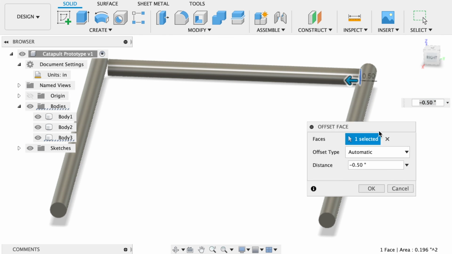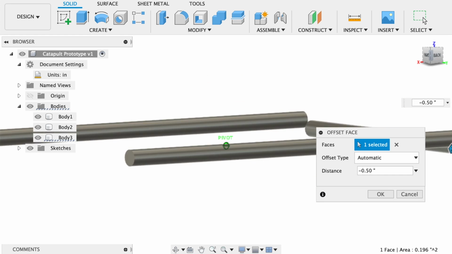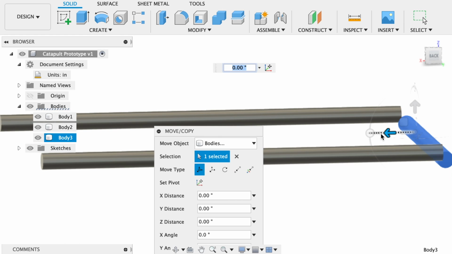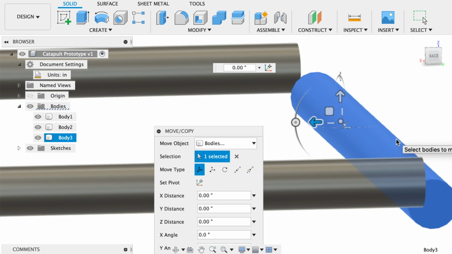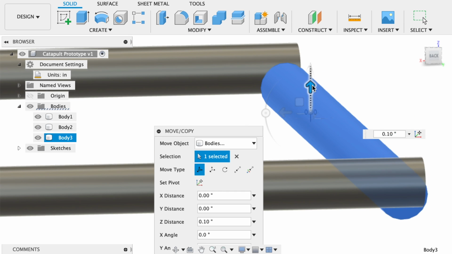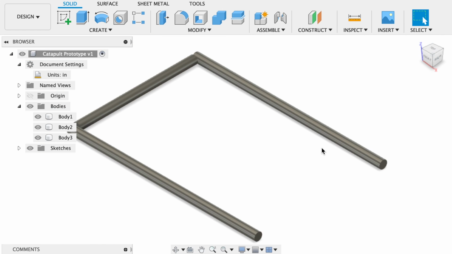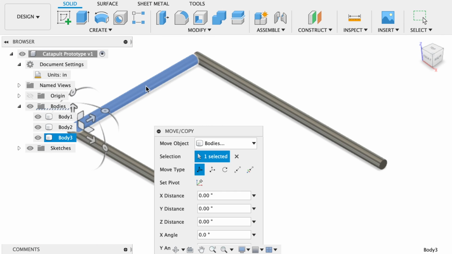I'm going to make it a tiny bit shorter just so it fits in there. Perfect. I have to adjust it just a little bit more. Again, you can do this with even the most basic of modeling programs. I'm just using all primitive shapes and moving all these pieces into the right spot.